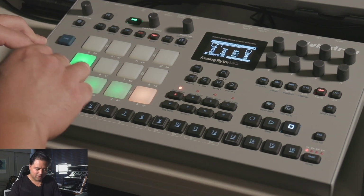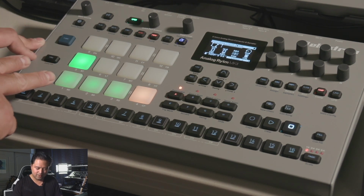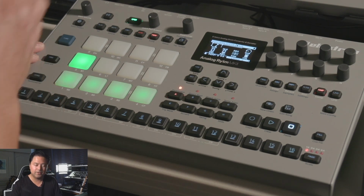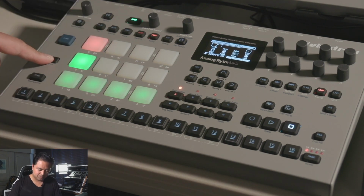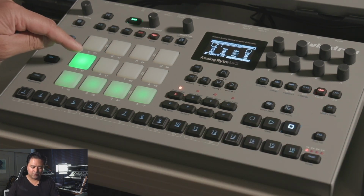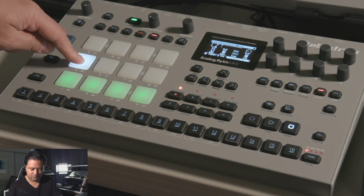So this first pad, again, I'm just going to mimic all of the macros that I have on the bottom here on this next row. The first pad was just a filter on the hi-hat. So we want to select the hi-hat. Boom, closed hat is selected. Now you let go of the track button, and then you want to hold the performance macro that you're currently working on. So hold that one, because we're on 5.